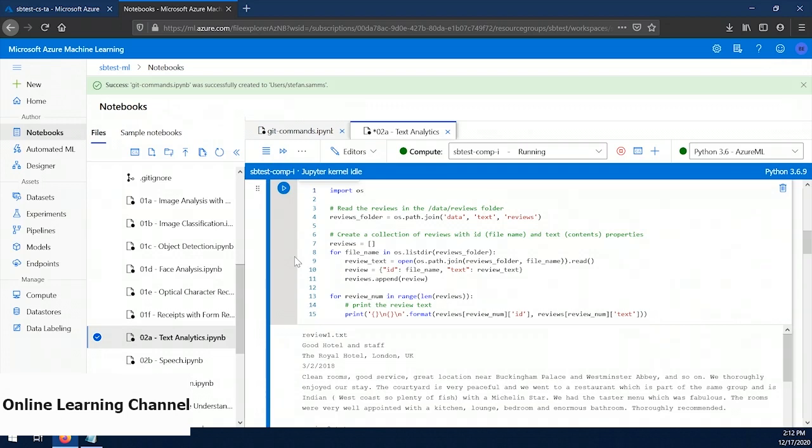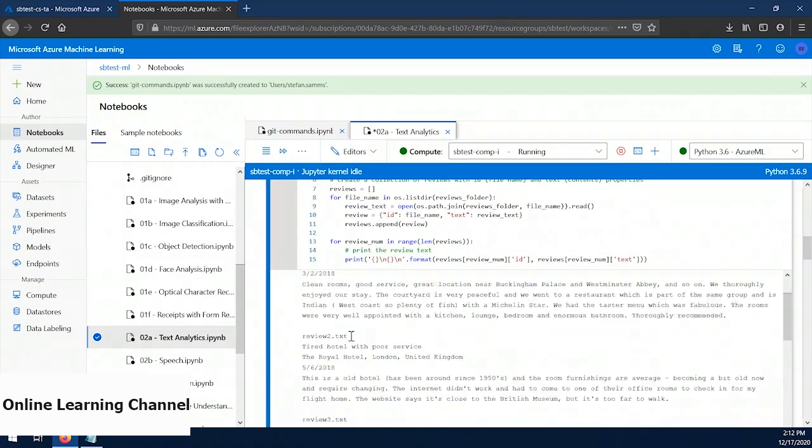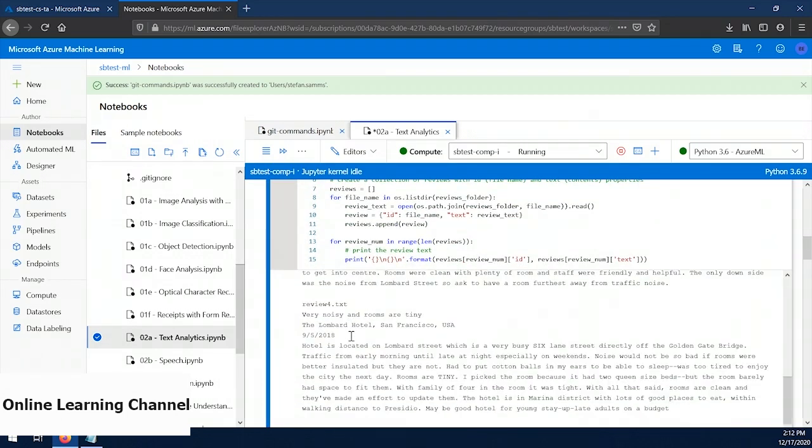So below the code, we can now see 4 reviews. Just a cursory glance of the reviews tells us that there's a mix of good and bad reviews in there. So what we want to do now is actually analyze the text in these reviews. It's all well and good to visually analyze 4 reviews, but if it was 4,000 reviews, well, that'd be a bit harder. So we want to make sure that we've got some automation going on here.